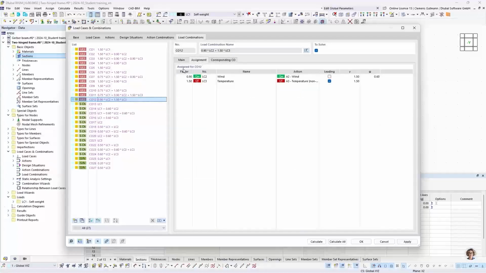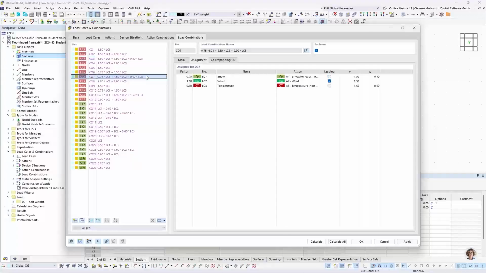And another interesting thing I wanted to show you is the combination wizard. So the different load cases are being combined, and you can see that there's a leading load with a security factor, and then you have the other two load cases with a psi factor being combined.